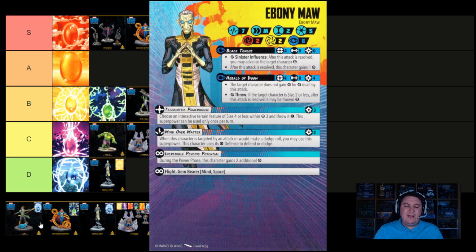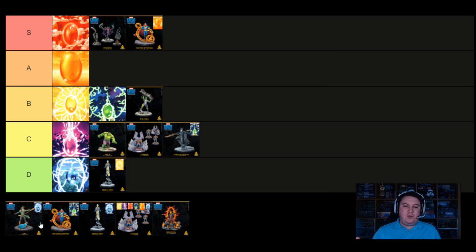Really, really nice model. But I spoke about in some of my other videos that the gap between being an S and being an A is never that much. Even from an A to a C, right? You ask 10 people about one character, they're probably going to give you a range of 3 between them all. I would say that Ebony Maw at 6th threat and Doctor Strange at 6th threat is probably the biggest gap between any two characters at a given threat level.